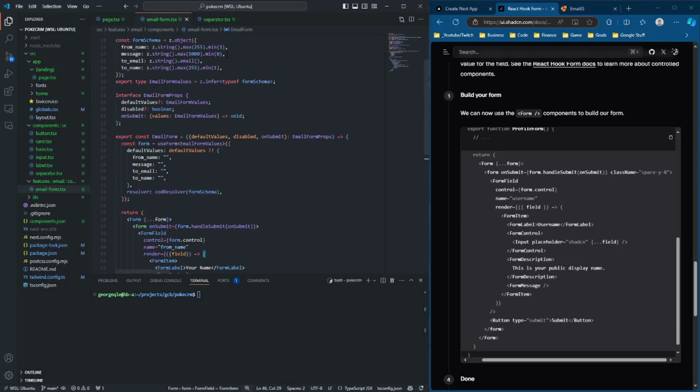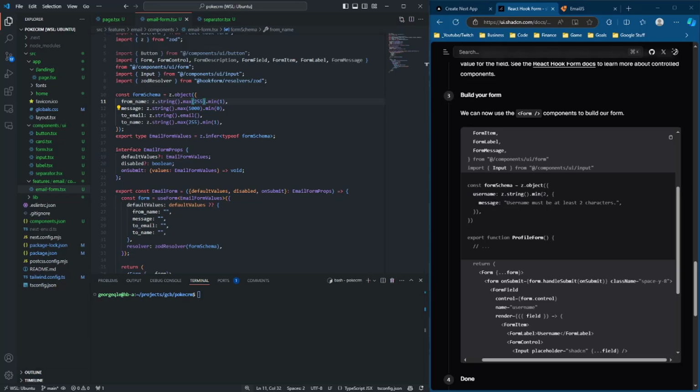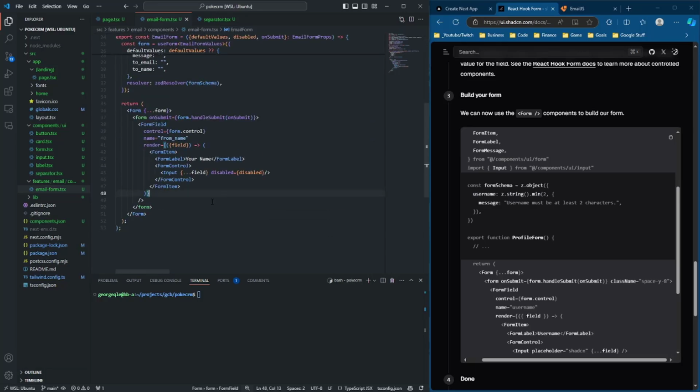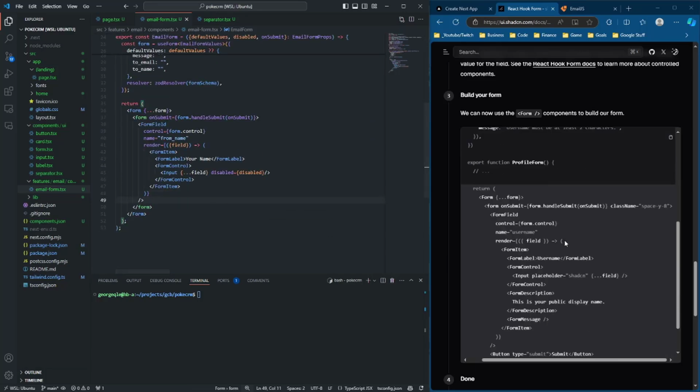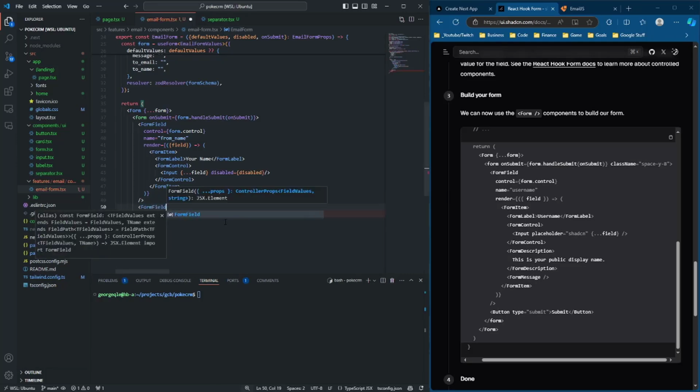You could add it. I personally am not, but if you wanted to, you could provide a little message, you know, hey, you've exceeded the maximum, in the same way that they've done it for the minimum here, right? Username must be at least 2 characters. You could do that if you want. I'm just not going to for this tutorial. Personal preference. Form field here.